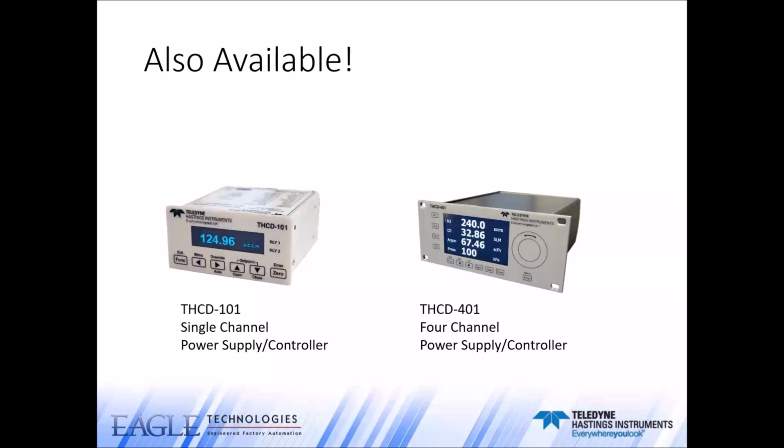It also provides a 5-volt analog command signal to operate our analog models of mass flow controllers. The 101 also has set point relays, which are great for process control. And in addition to a USB connection on the rear, the THCD 101 has an Ethernet port with an internal web server, and that allows the user to quickly configure and control the instrument.